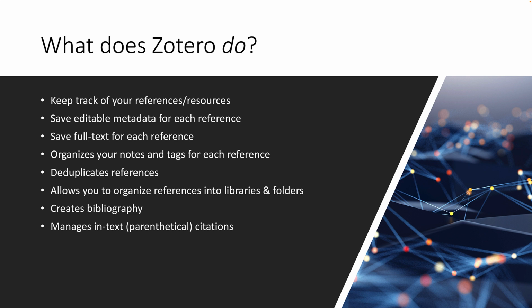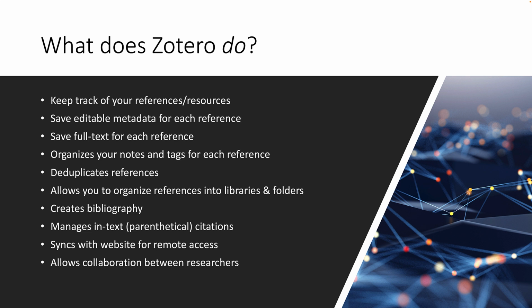It also manages in-text or parenthetical citations. It does this with a plugin into Word, and this will be really helpful for you when you're writing material and need to add an in-text citation right there. Zotero pops right up and manages those citations for you. It syncs with its website so that you have remote access to your materials if you would like that. And finally, it allows collaboration between researchers through the function of group libraries.